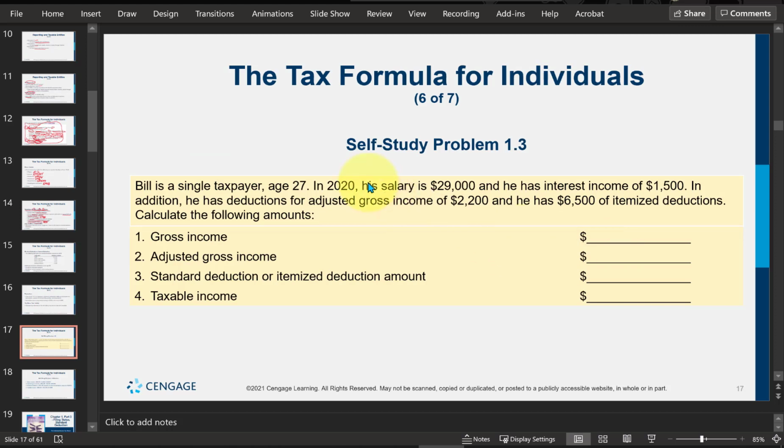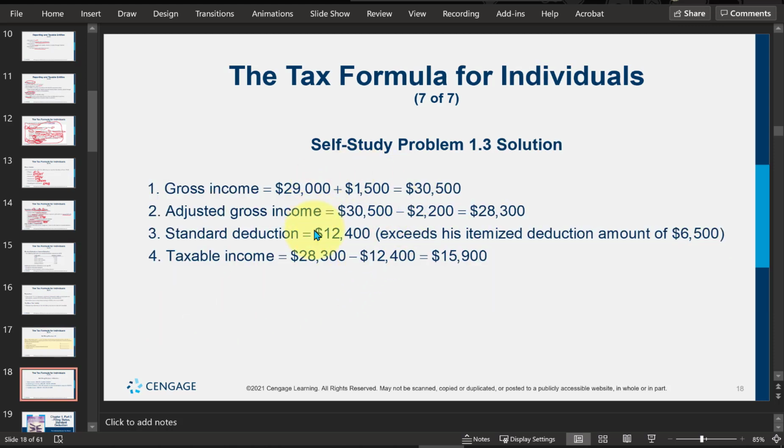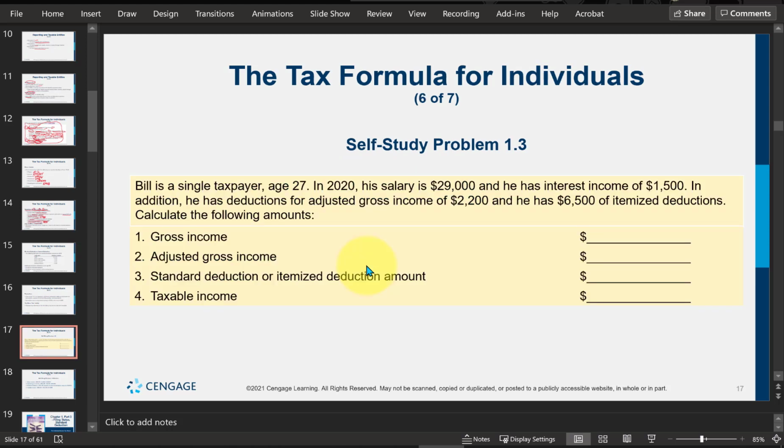Let's take a look at this self-study problem. Make sure you do the self-study problems as you read through the textbook. And the solutions, I believe there's probably a link at the bottom of our ebook for each self-study problem to display the answer. Or you can jump to Appendix E and you'll see something like this, the solution for the self-study problems. But what I want to do for this one is to not fill in the blanks here, but to actually fill in the amounts on the 1040 form.